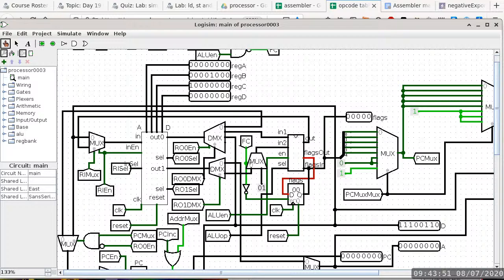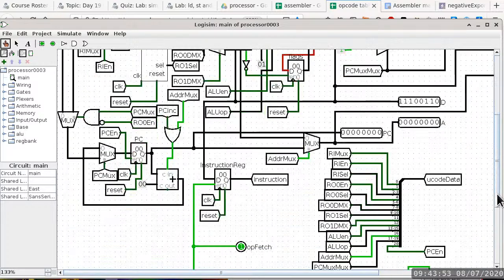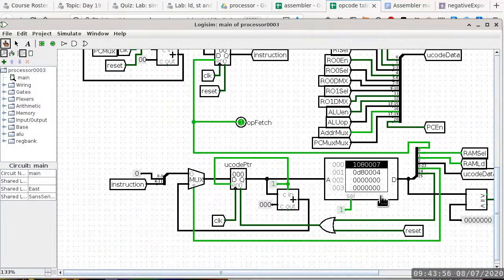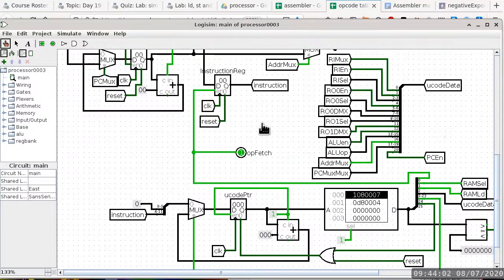So what we'll do now is single clock. This is the fetch cycle. What did I do? Okay, Control T. There we go. I typed Control Y instead of Control T on the keyboard. So the instruction register now has E6. Control T again.